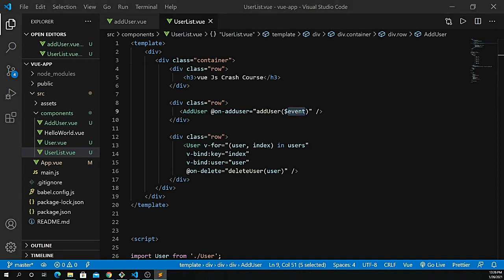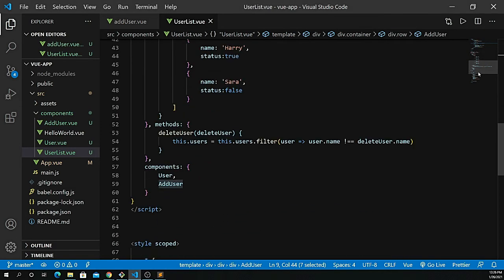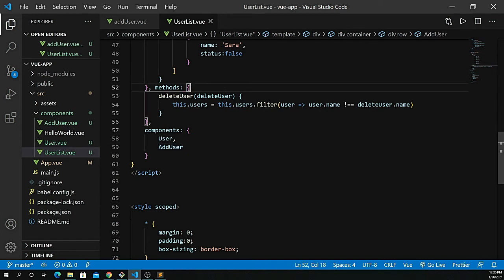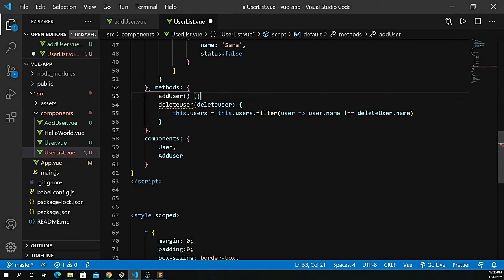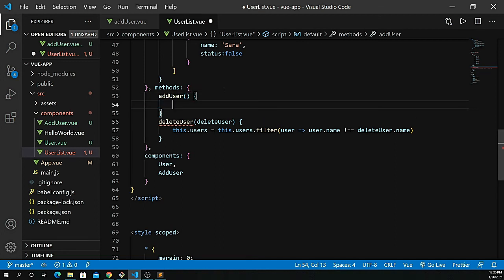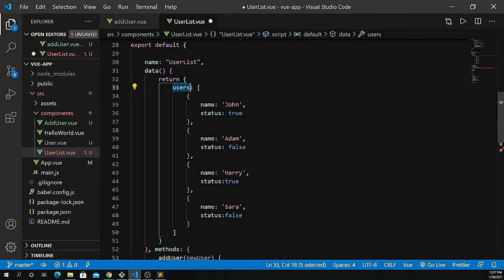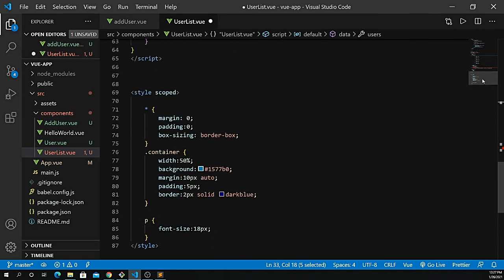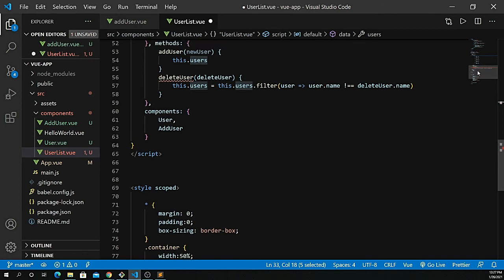So let's go down, I'm going to create a method addUser. Let's go inside the methods, and I need to go on top of it. So addUser, and definitely addUser must have a new object that we have to define. Let's give it the name of newUser. Inside newUser, I need to push the data inside the array, which is the static array on top. How we're going to do it is just access this.users, which is the name of this array of objects, right? So this dot users, I need to push the data inside my array.